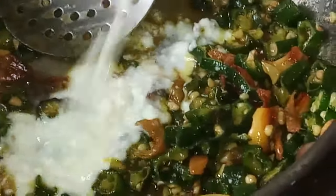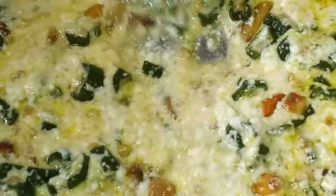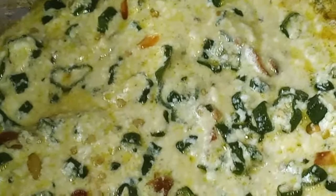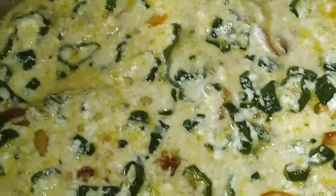Pour in 100 grams or 100 ml of yogurt. Mix. Mix heavily. And let it cook for 1 minute on low flame. Now the garlic okra yogurt casserole is ready and can be taken off the flame and served.